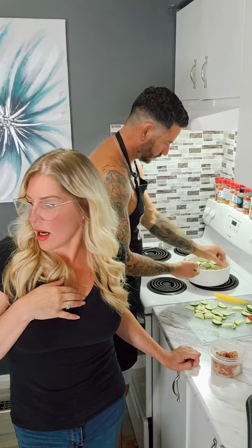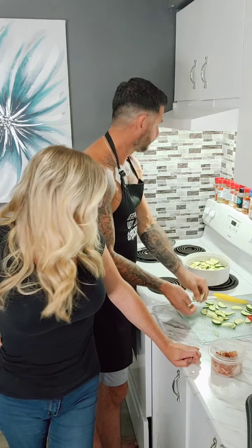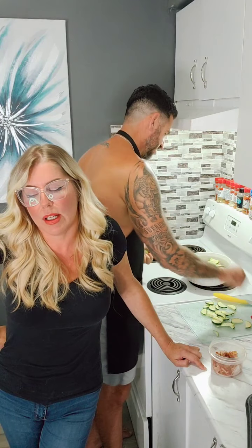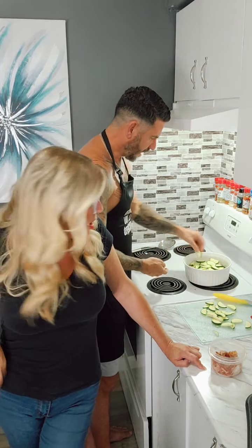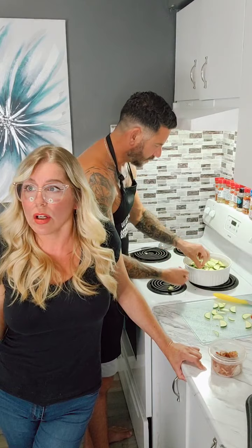We started on this journey — I think I started in January, so I've been on it now for about six months. I had tried several different lifestyle changes to be where I wanted to be physically and mentally, and I never found anything really sustainable until I started following a low-carb lifestyle. We do allow cheat days because I think just for sustainability, I could never be strict keto. I think for your mental health it's good too. I still want to be able to have my glass of wine and my cheat day here and there.